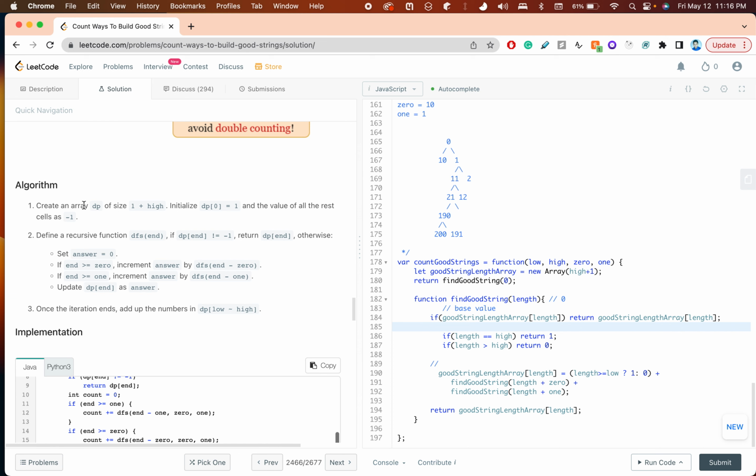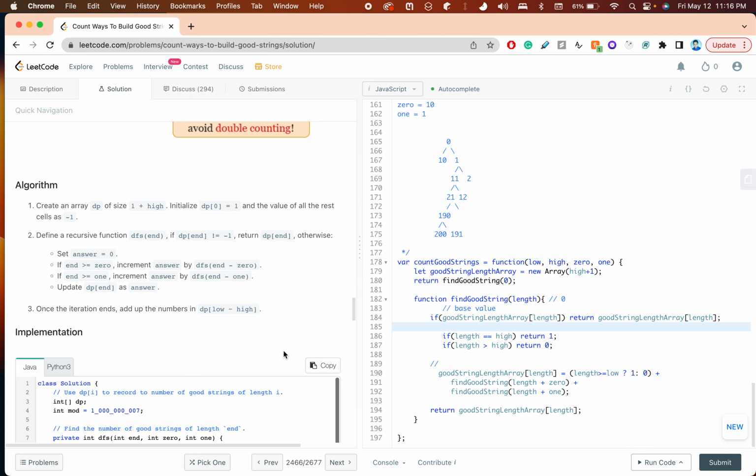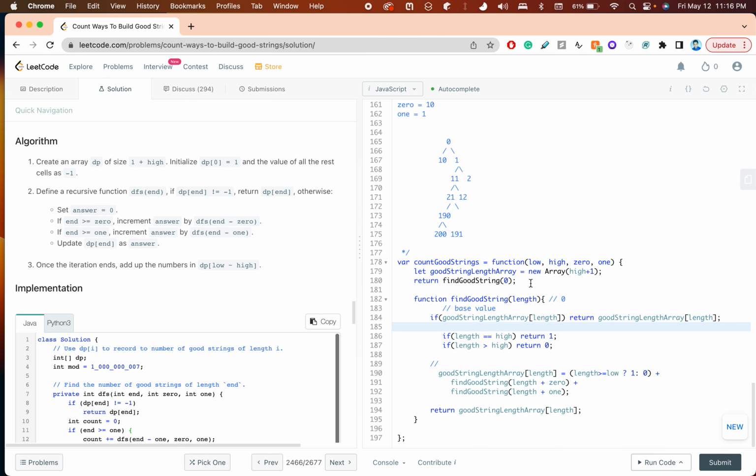Create an array dp of size 1 plus high. Initialize dp 0 is equal to 1. Set answer is equal to 0.